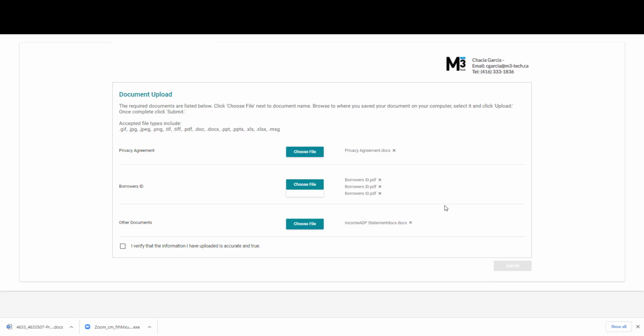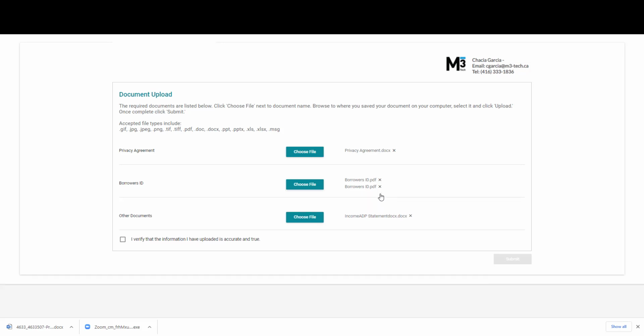Before leaving this portal, if your applicants have selected too many files and they need to get rid of any of the files that they've uploaded, they have the opportunity to use the X and remove any files that they didn't mean to upload. By clicking, it'll automatically remove the additional files that they do not want being transferred back over into MortgageBoss.